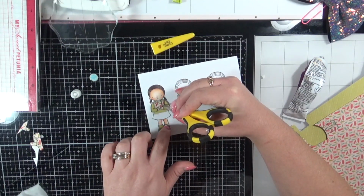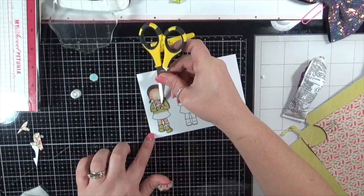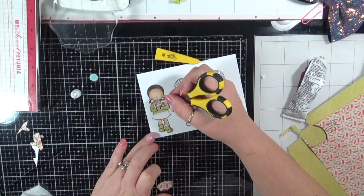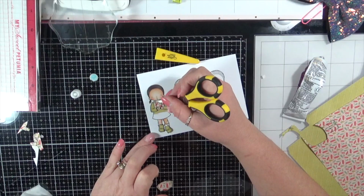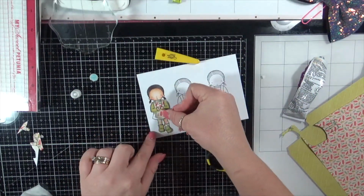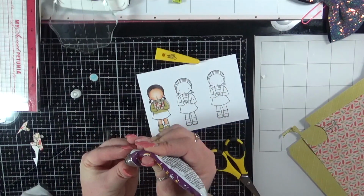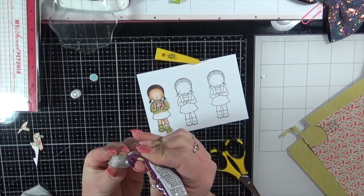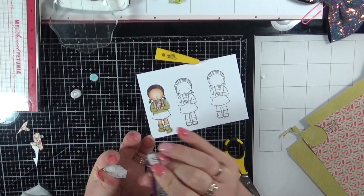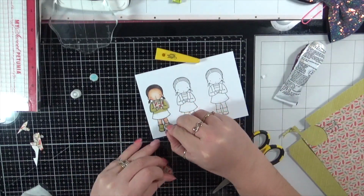The problem is that I have early arthritis in my hands. This is not as easy as it should be for that reason. Alright, so this piece here will then slip in under here. Oh, and look at the mess I've made of her boots.